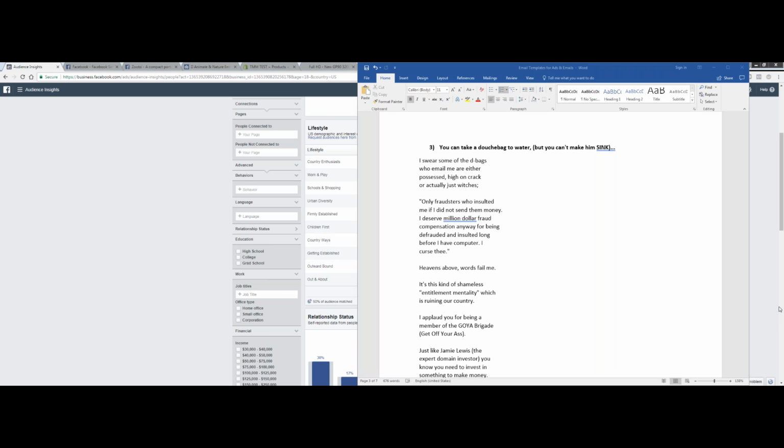I also have a lot of templates for many things for the email. Yeah, we're gonna get into a lot of templates and a lot of material to give away the deeper we go into this.